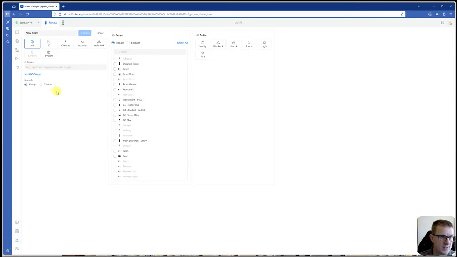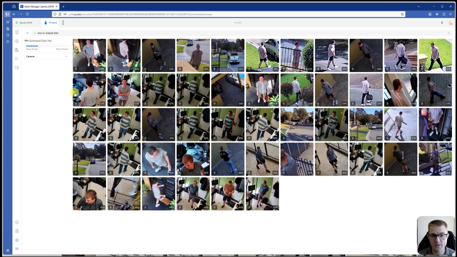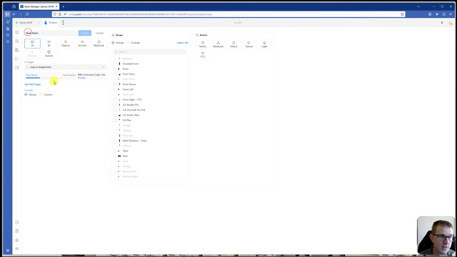We can now, for instance, choose from here what type of trigger we might want, and we can now start to free text in here. So man with a striped shirt. We can choose how precise we want it to be, which cameras we want it to be on, and then what do we actually want it to do? Do we want it to play a sound? Do we want it to notify a user? Those are geared for that. If you want to see what it would have shown up, we can do a preview, and this will give you an idea of who it will have actually identified as an alarm manager.